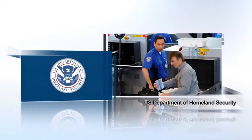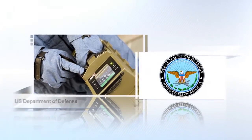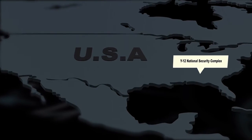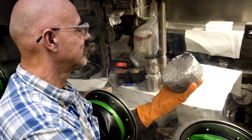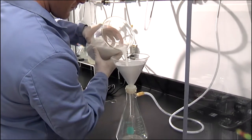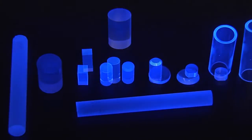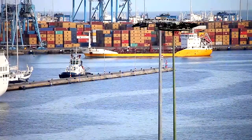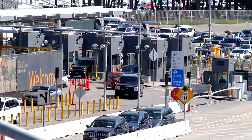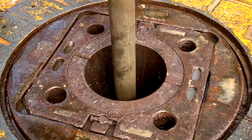The DOE Isotope Program also works with other federal agencies to meet their growing need for isotopes. For example, the DOE Isotope Program works with the Y-12 National Security Complex, a National Nuclear Security Administration facility, to supply lithium isotopes to the nation. Among them, the Lithium-6 isotope serves as a scintillation material for neutron detectors, such as portal, backpack, and handheld detectors used to prevent illicit smuggling of special nuclear materials at ports and border crossings. These neutron detectors are also used in exploratory drill shafts to determine the likelihood of oil or gas.